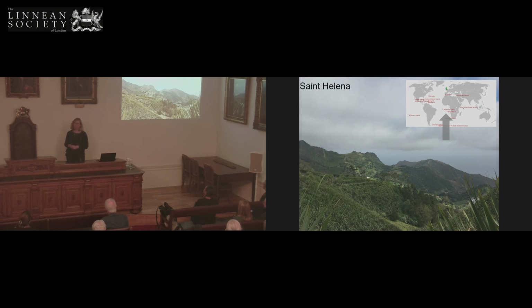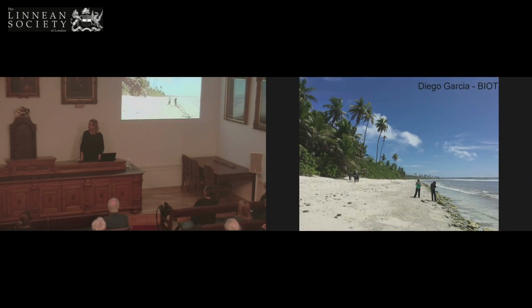And they have the most amazing invertebrate fauna there. They have about 400 or more endemic species of invertebrate, a really, really special place. And New Zealand flax is causing no end of problems there. So our work was to try and think about the species that we could prevent arriving and causing problems going forward. And it does feel like I'm showing my holiday photos, but we did work very hard in these places.